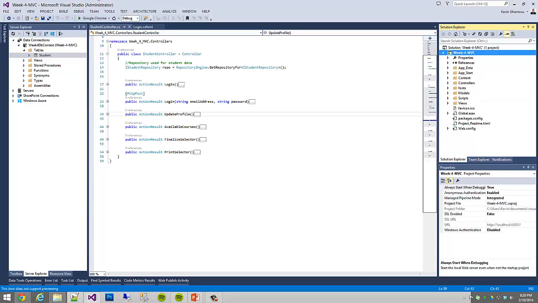What this project is going to do for us is enable us to build a student scheduler or scheduling manager for a school district. The way that this application works is that it's going to have three basic pieces of functionality. It's going to have a student area, a manager's area, or if you want to think of it as an administrator's area, and then there will be a teacher's area.